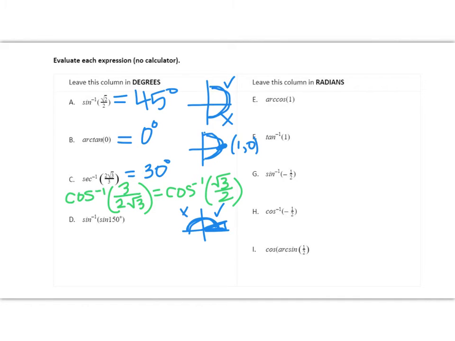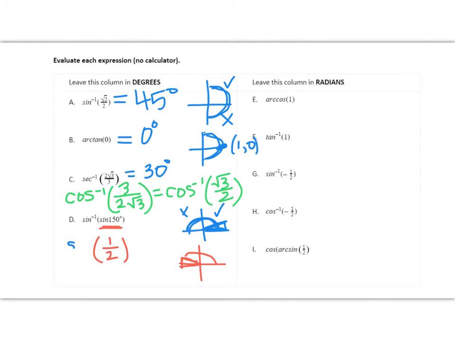One more in degrees before we switch to radians, and this is a composition, so it's asking us to take sine inverse of sine of 150 degrees. So you know how to work with compositions. We always start from the inside out. Notice that the very inside is the regular sine, not sine inverse. So sine of 150 degrees, you guys know what that is. We could have answered that from unit 1. So if we go to 150, it's closer to the x-axis, and so the y value is going to be the smaller one, so we will have 1/2.